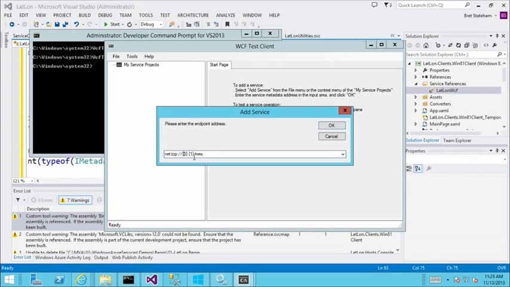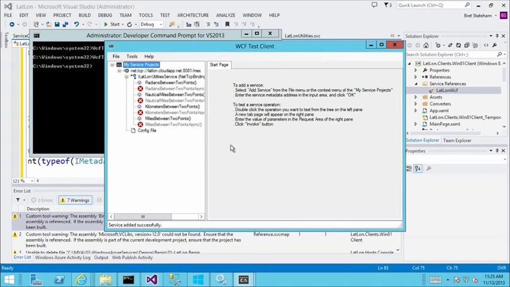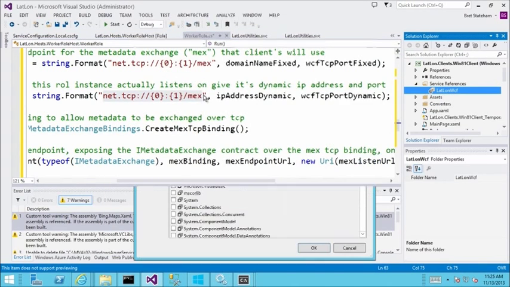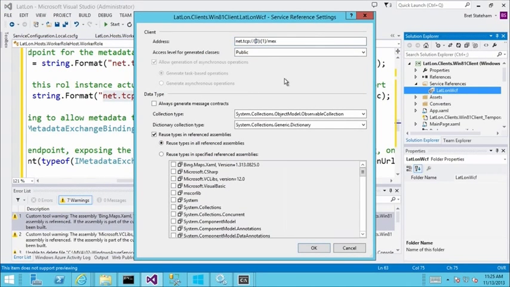And this was latlon.cloudapp.net and listening on port 8081. There we go. There's those guys, right? So if I go in and configure that, all right.